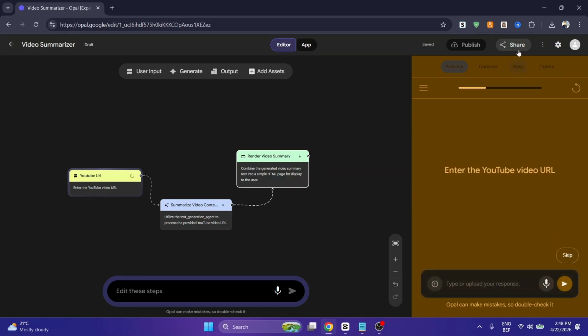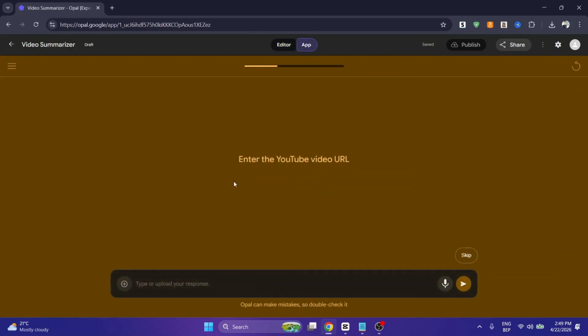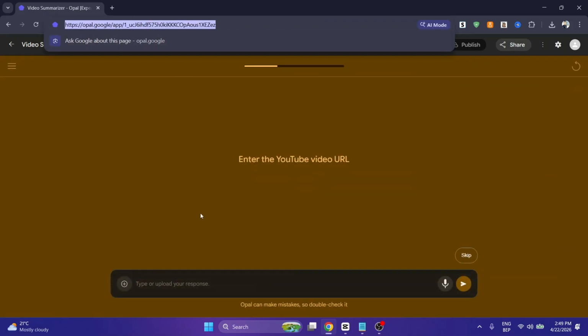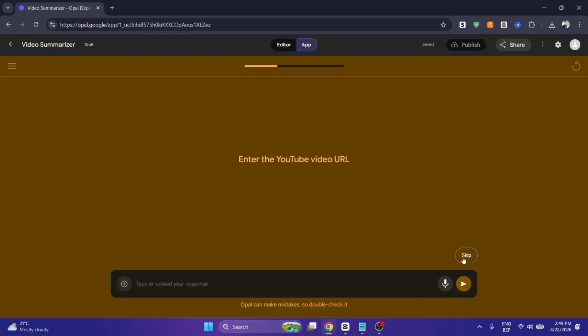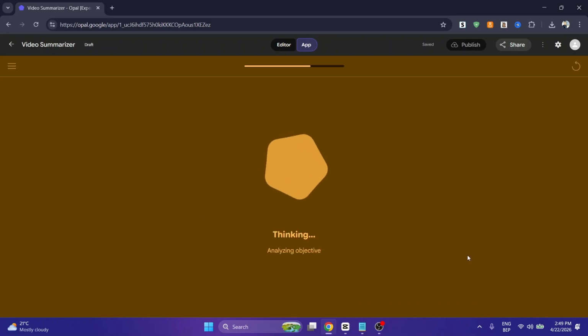And finally, once your flowchart looks good, hit the console button to test it out and make sure your logic works perfectly. Now, when you're ready, just click Publish. Google hosts the entire thing for free on their servers. You get an instant shareable link that you can send to your friends, your team, or your consumers so they can use your custom AI tool right in their browser.